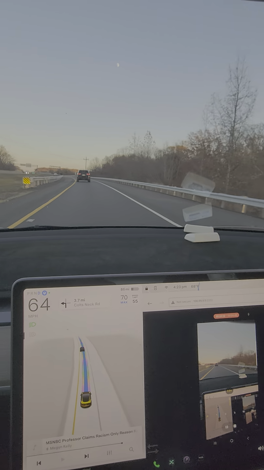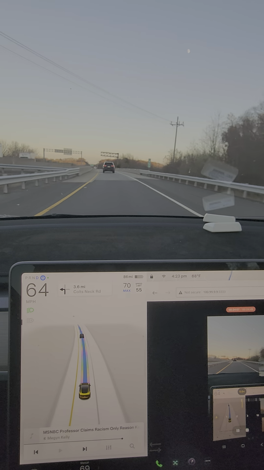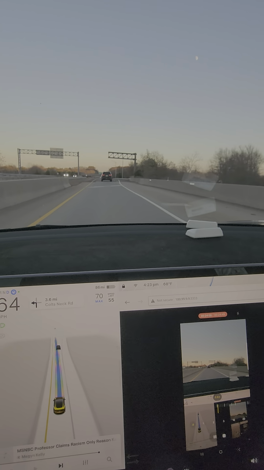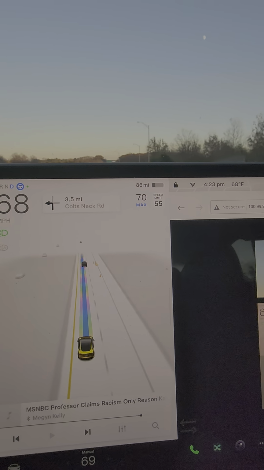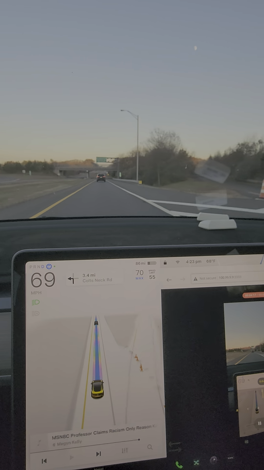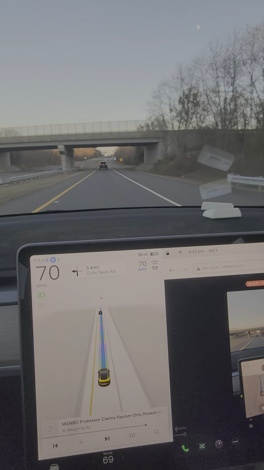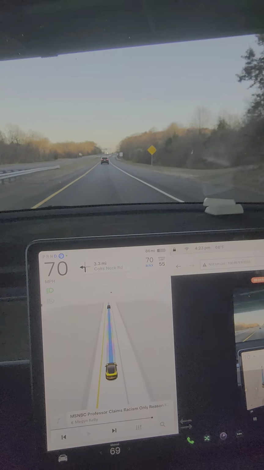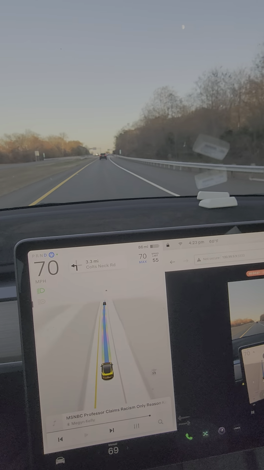For some reason, it wants to take this little service road, and we're getting closer to it. It may follow the car in front of me, but you see how the line is squiggling back and forth? The car in front of me didn't do that, and it actually followed the car in front of us. So for whatever reason, if there's nobody in front of you, it just goes off to the right. It's really wild.